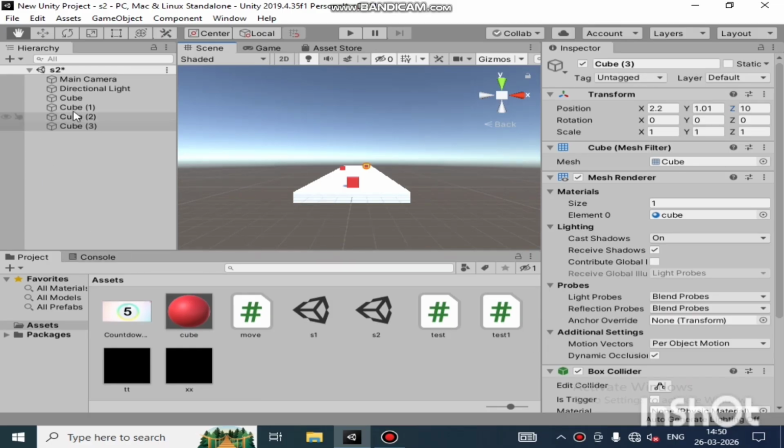Then first rename the first cube as plan. So this is our base plan. Type plan and press enter. So this is base plan and this is cube 1, this is cube 2 and this is cube 3.